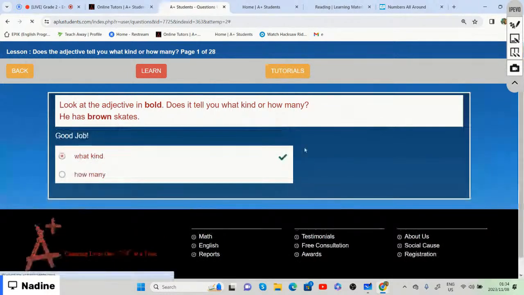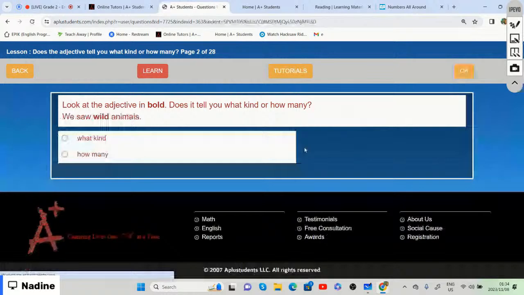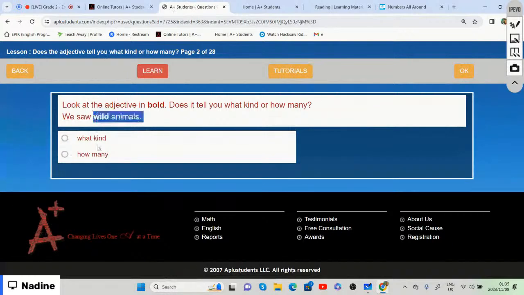And then we need to look at the adjective in bold. Does it tell you what kind or how many? So wild. And wild tells us what kind. So what kind of animals did we see? We saw wild animals.